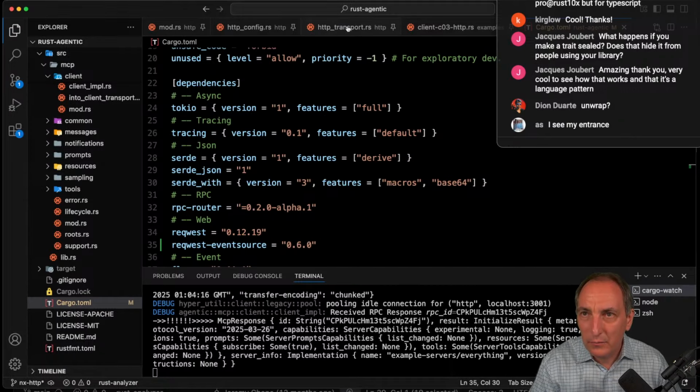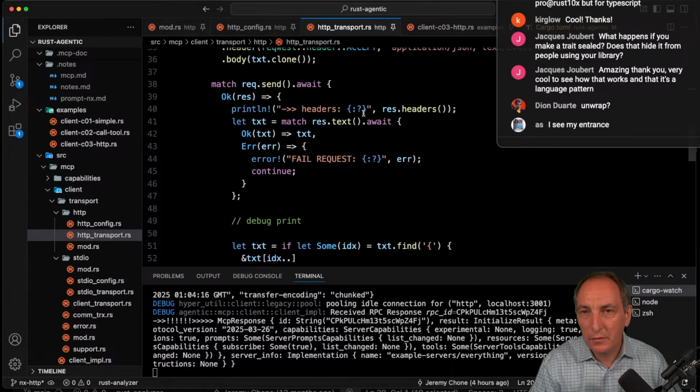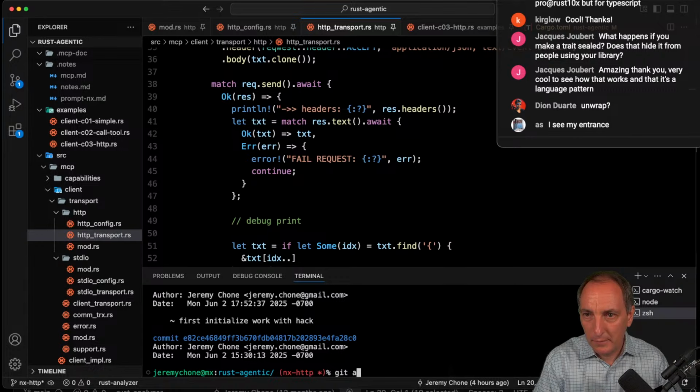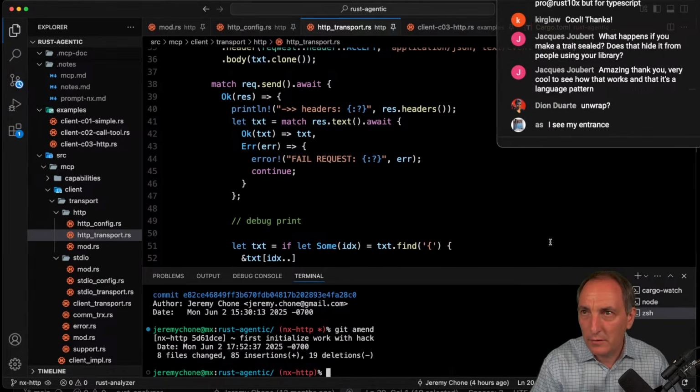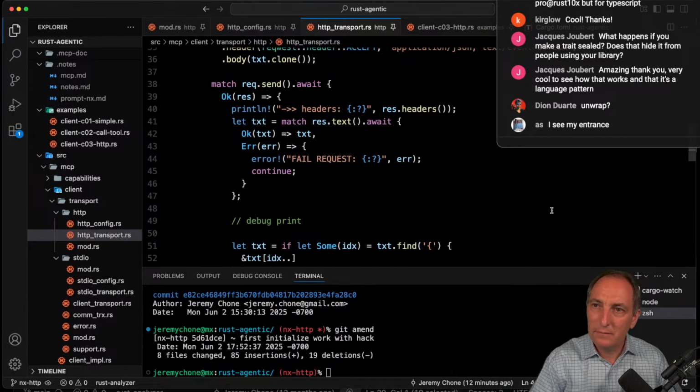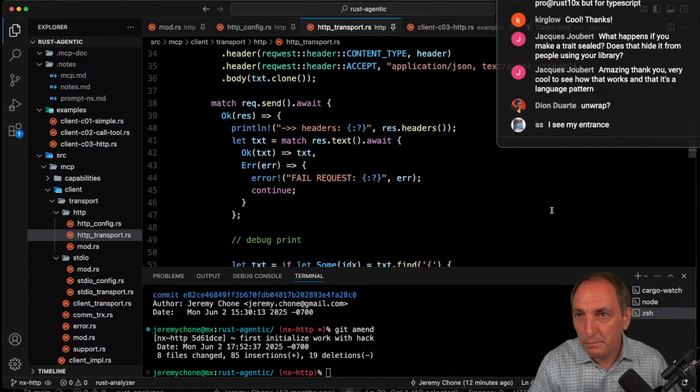And in fact, we go back to our HTTP transport. I'm going to go back here, ugly, but git log, make sure that I have it here, git amend. The reason why I do a git log all the time is that I force myself to build the muscle memory, because git amend is an alias that amends the thing with the commit before. And if you do it where you are not supposed to do it, it's a pain. I mean, then you are in a pickle.